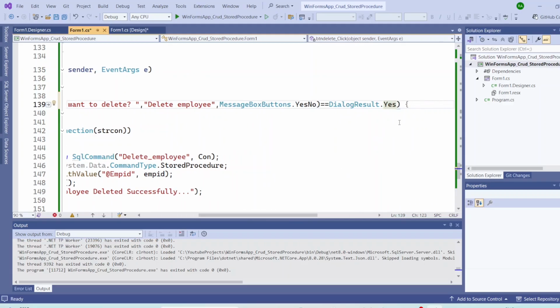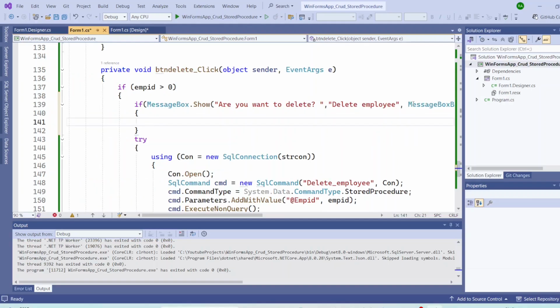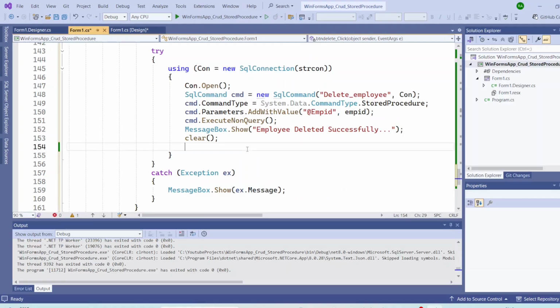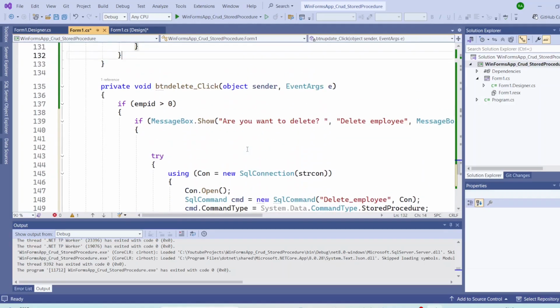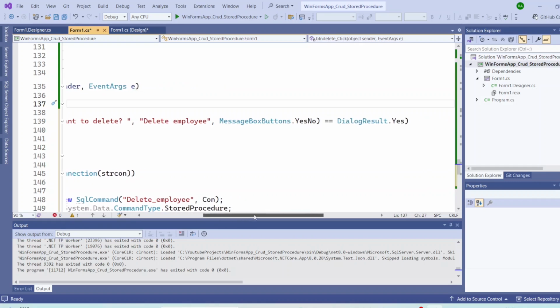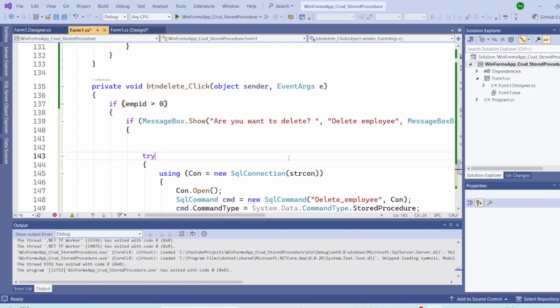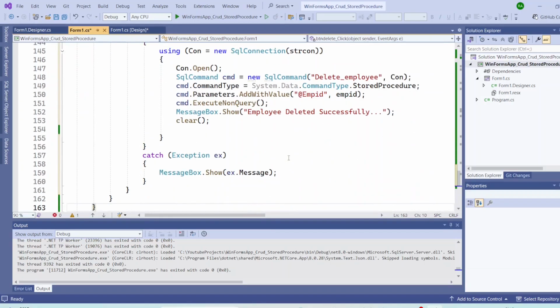Then only we need to do these operations. So it will ask, do you want to delete. If yes, then it will delete. Otherwise, it will not delete.